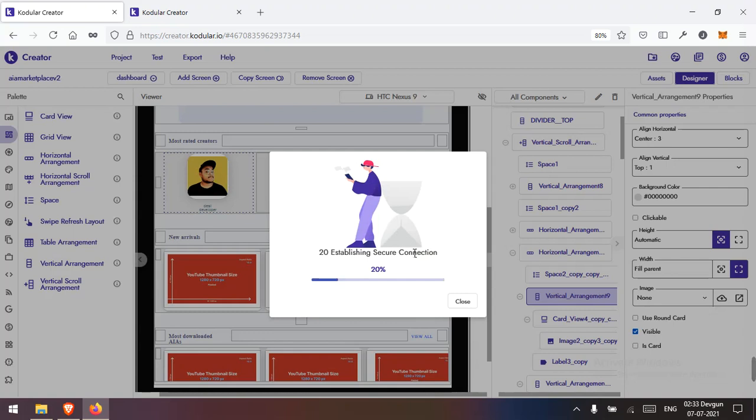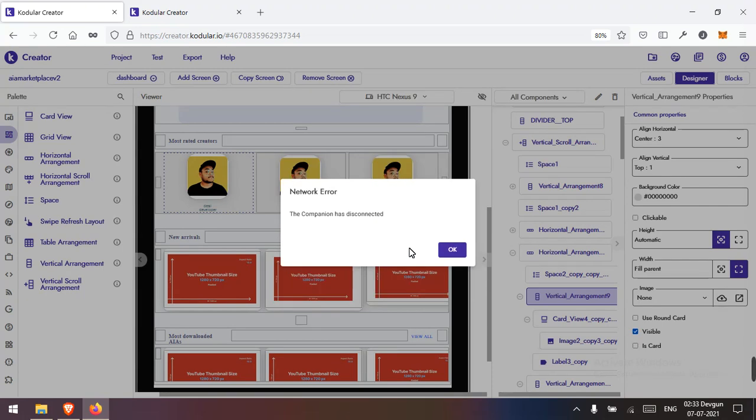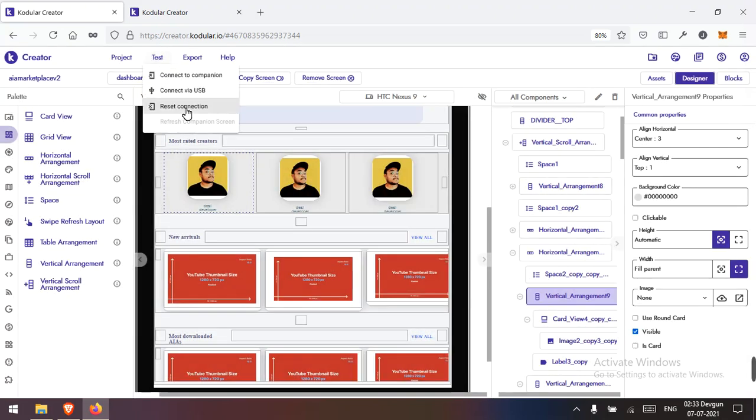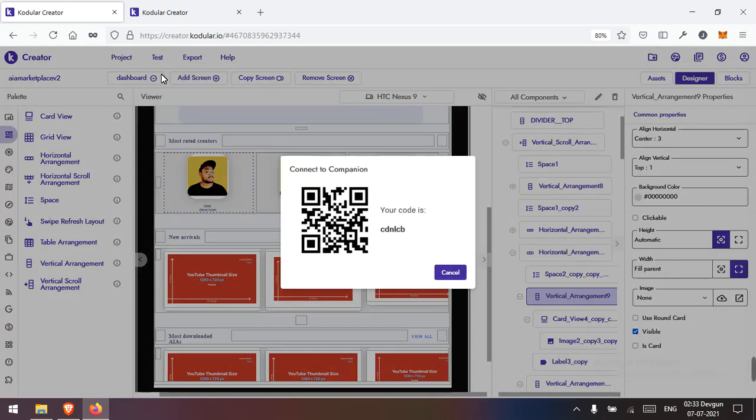As you can see, it started very late, so I'm sure it won't be connected because it will disconnect halfway. And I told you this is going to disconnect halfway, and it did.